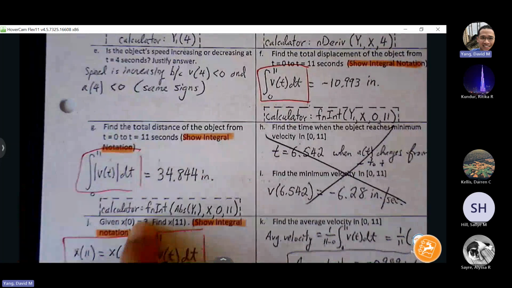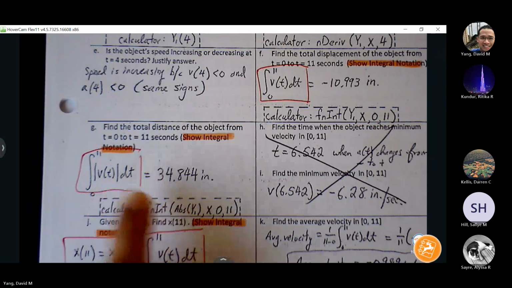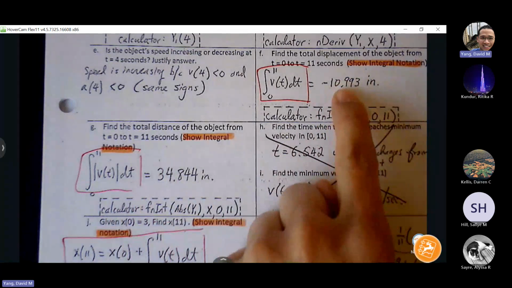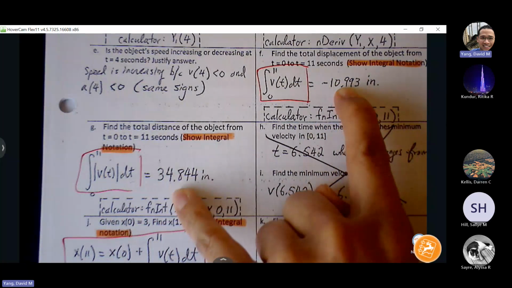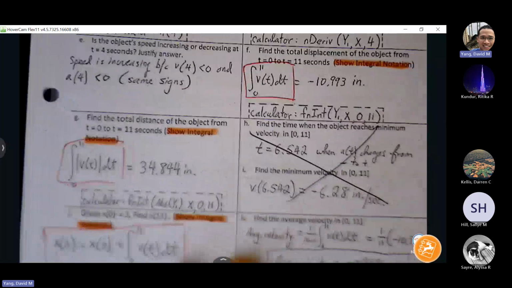So you're going to use the math number ABS, the absolute value feature. I'll leave that up on the board there. And it's okay to have displacement being negative, but your total distance should always come out to be positive, right? Because every forward and backward movement, it's calculating them as all positive values.